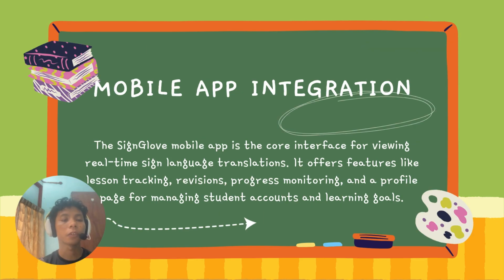And then moving on to the mobile app integration. So the mobile app is the core interface for the students and teachers to view real-time sign language translation. So in this mobile app, it will offer various features such as lesson tracking, revisions, progress monitoring, and a profile page for the students to manage student accounts and their learning goals.